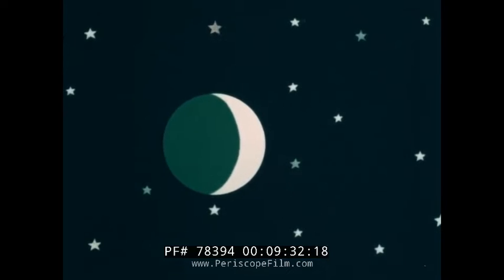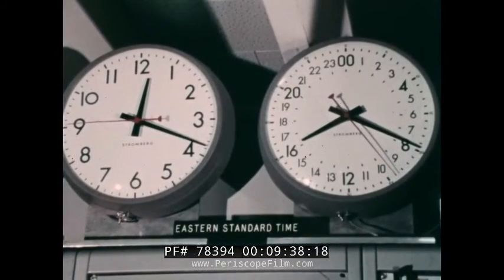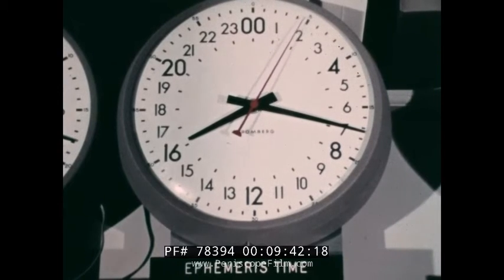In actual practice, because our satellite the Moon accompanies us in this orbit, is readily observable, and completes its orbit around the Earth in a short period of time, we use the motion of the Moon against the background of the stars to determine ephemeris time. Both standard time displayed by these clocks, as well as ephemeris time, depend upon careful astronomical observations for their continued precision and calibration.